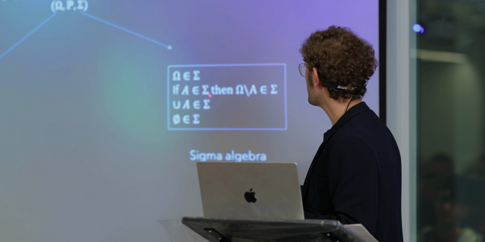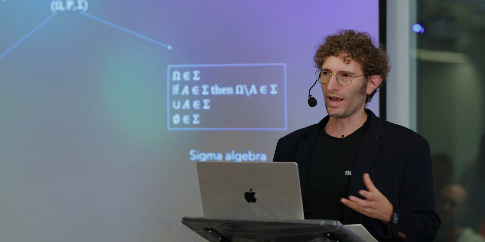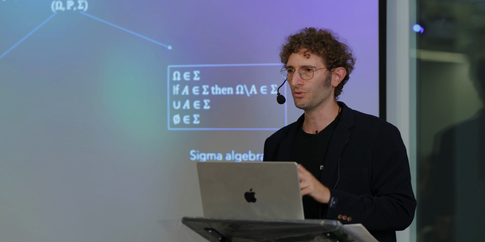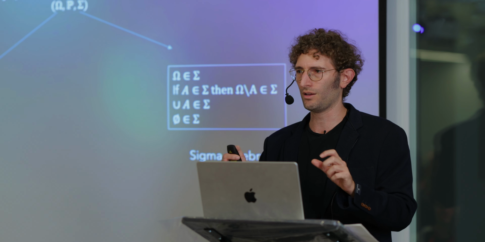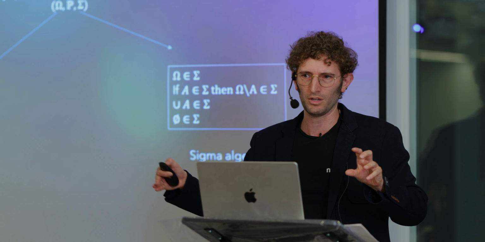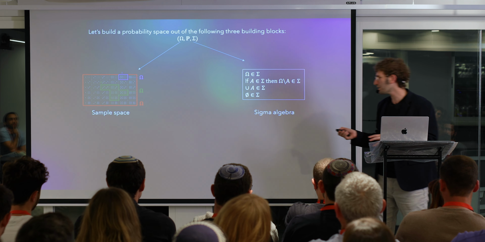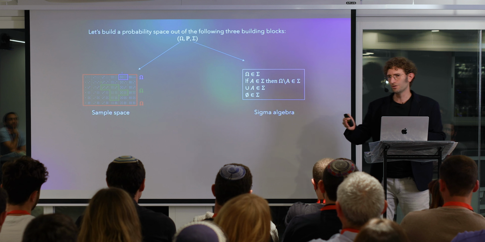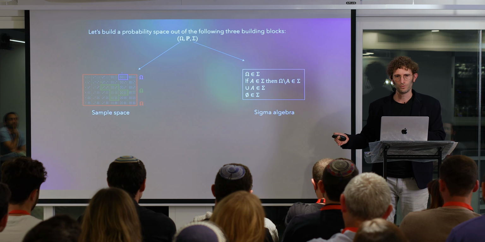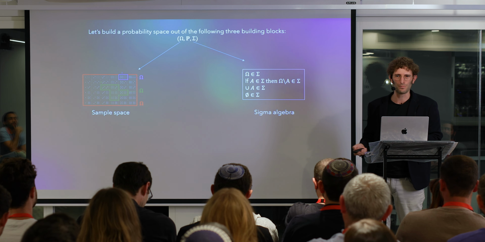And the other thing we're going to say is if we add some outcome to the sigma algebra, for example, rolling a 2, then we have to consider the complement of that, the conjugate of that as well. So if you have a dice, rolling 1 to 6, and you're including as one of your possible events 2, you have to also consider the possibility of not rolling a 2, right? Okay. The other little weird constraint here is that we're saying that the union of all possible events is also a set within the sigma algebra. So, a chance of something happening, one of these somethings happening, has to be there.